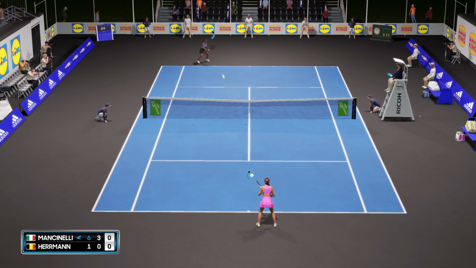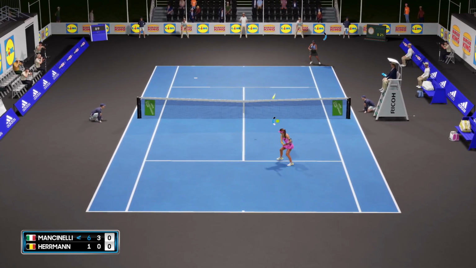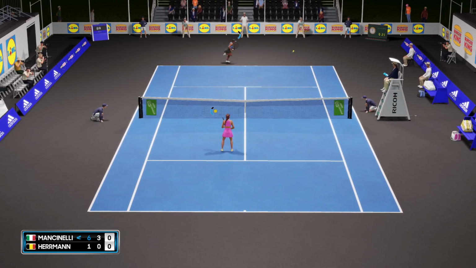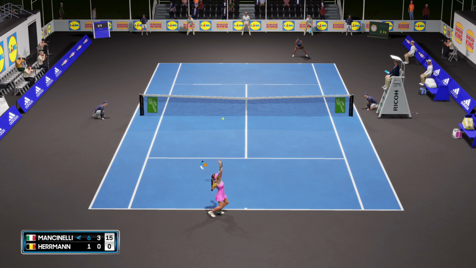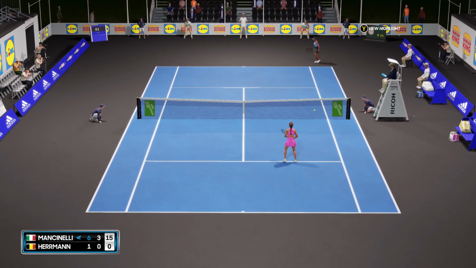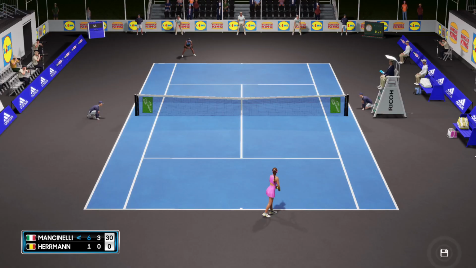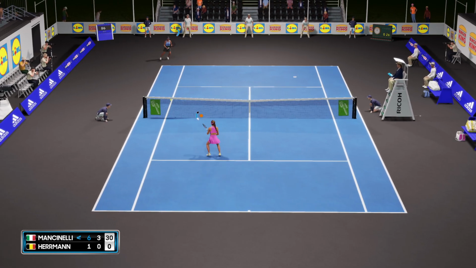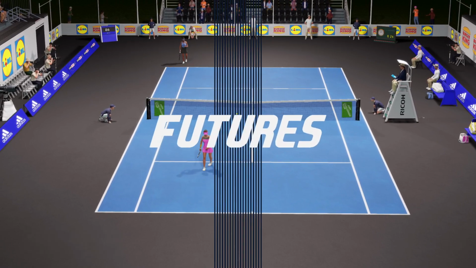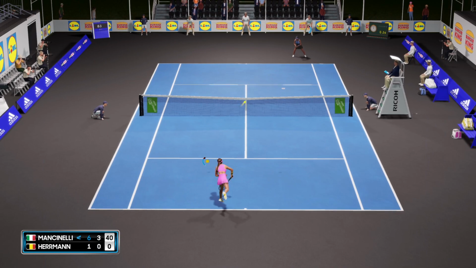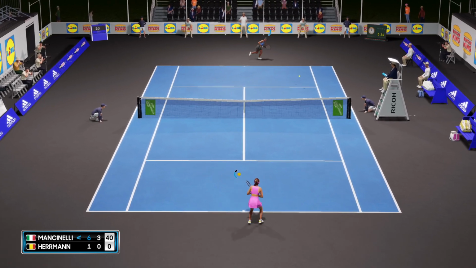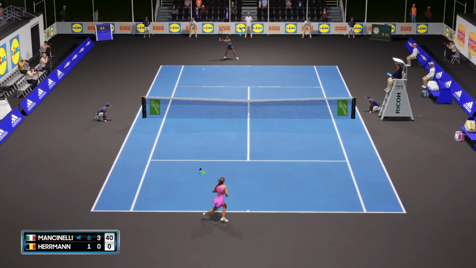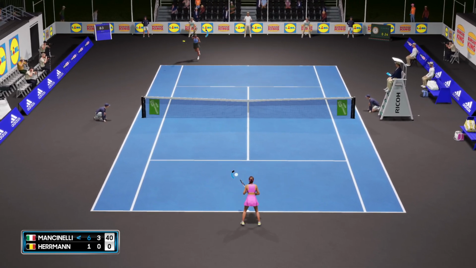Serve into the body. A nice short ball, so we will approach. So pretty much you have to hit the button to do the volley literally as the other player's swinging the ball. So you're swinging the racket, you almost don't have time to see where the ball is going. You have to commit before the ball even leaves their racket. And that's actually kind of realistic, because in regular tennis, live tennis in person, you can't wait to see where the ball's going when you're at the net, or you're going to be there too late. So you have to commit to one side or the other and use your experience of where you think the ball is going to go, and also some luck that you just guessed right.